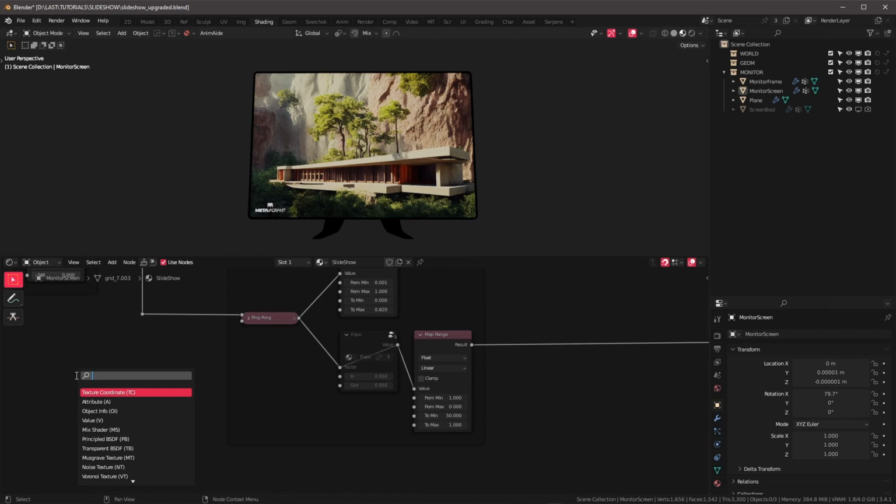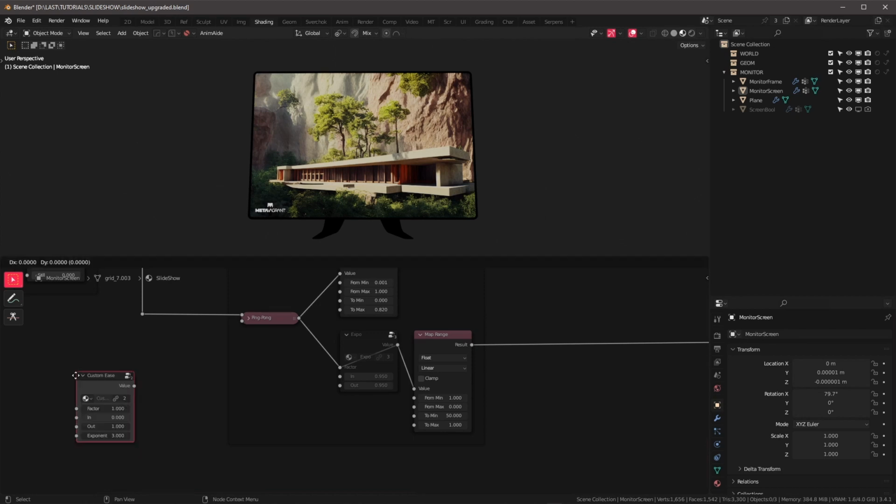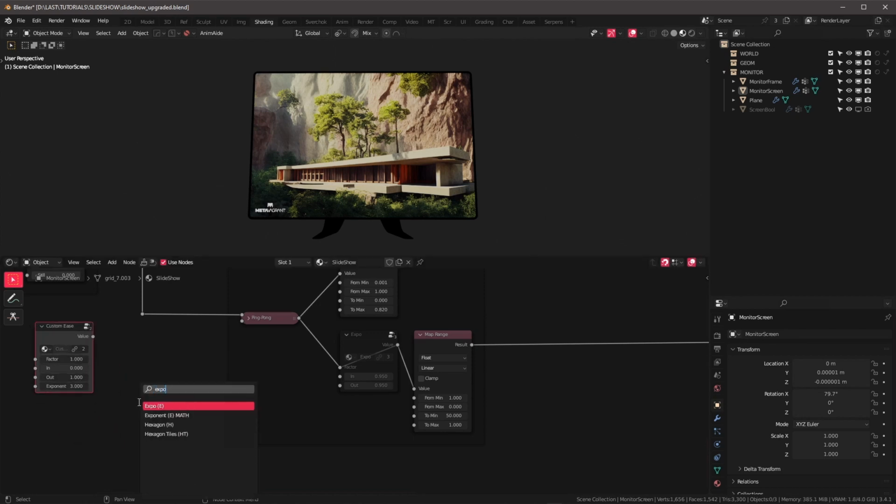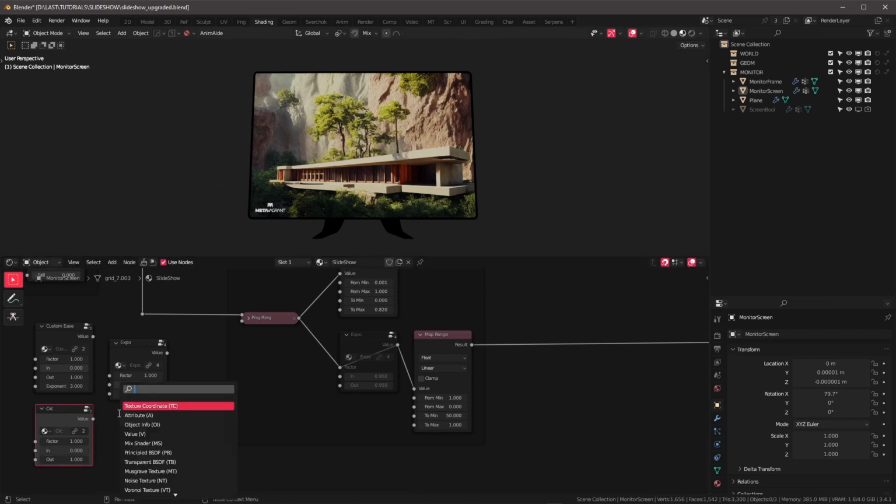There are, of course, the custom ease that we know. There is expo that we know. There is circular, I think, yes, circular. And then there should be maybe cubic, but no, cubic and the rest are going to be just a different custom ease here. It's going to be 2, 3, 4, 5.